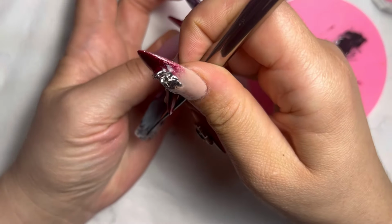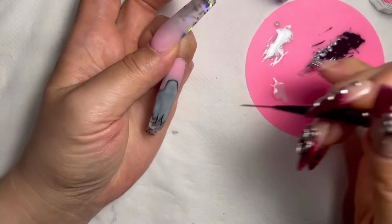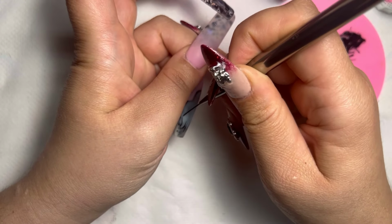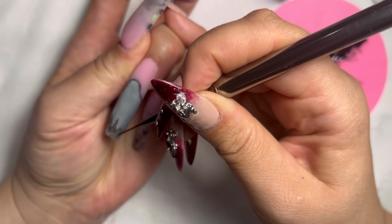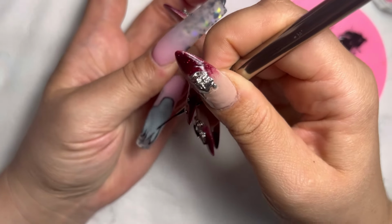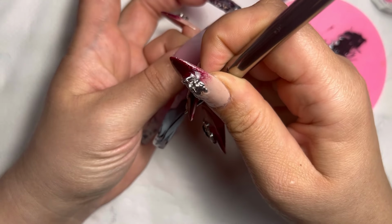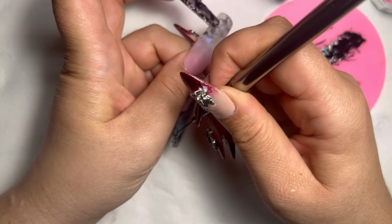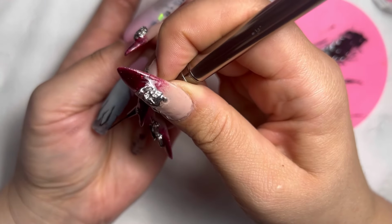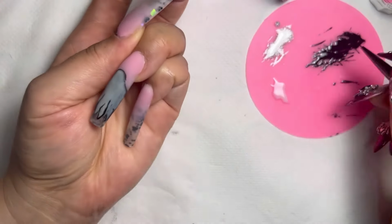Now, once I've messed that up with a matte top coat, I'm going in with my special blend that I've spoken about before, my extra thick top coat mixed with some black to give it a bit of texture. And I'm just drawing the lines at the bottom of the ghost to give it some texture and some movement, so it looks like it's got some scraggly bits, rips and whatnot, you know, how ghosts are at the bottom. And I'll use this to do the eyes and the mouth as well.